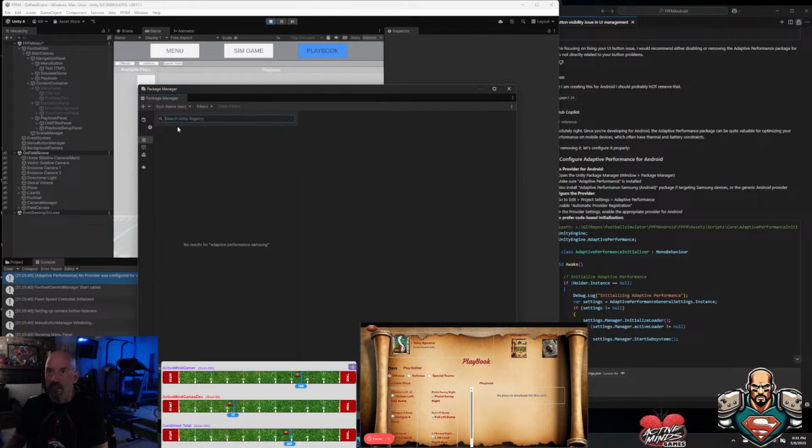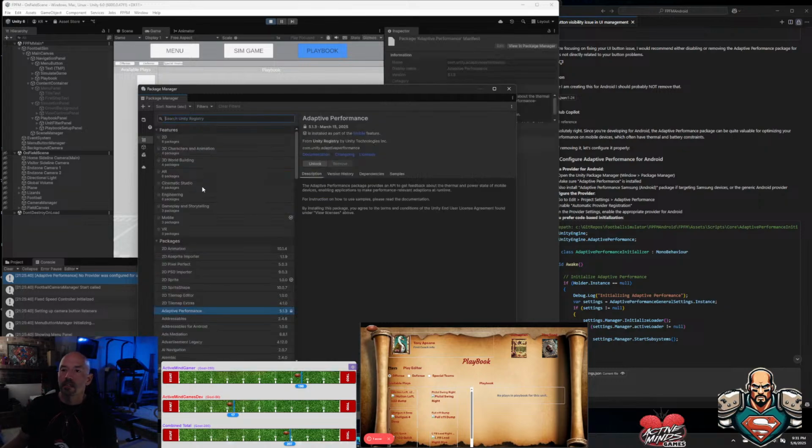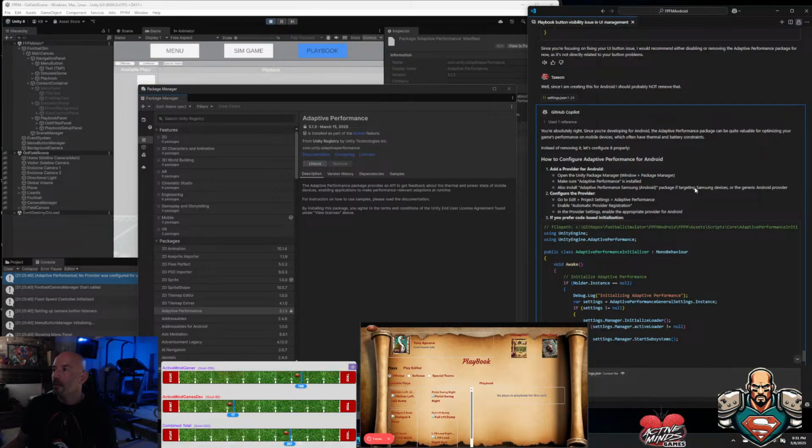I guess I don't actually see such a thing. Targeting Samsung devices or the generic Android provider. Well, I don't know where I'm supposed to get that package. It doesn't have that package.